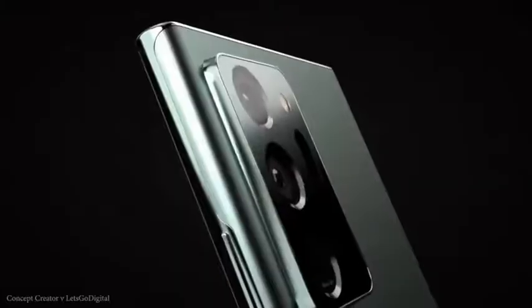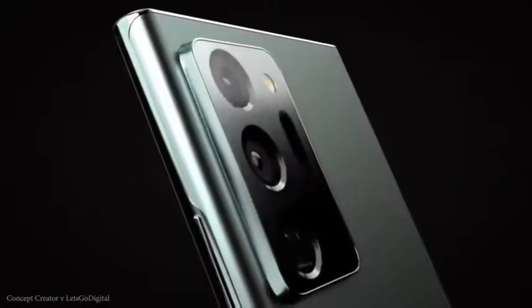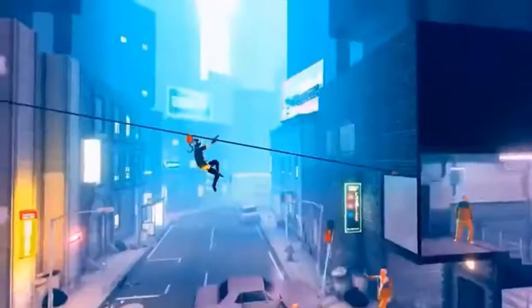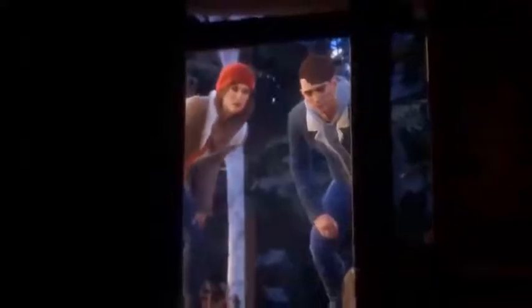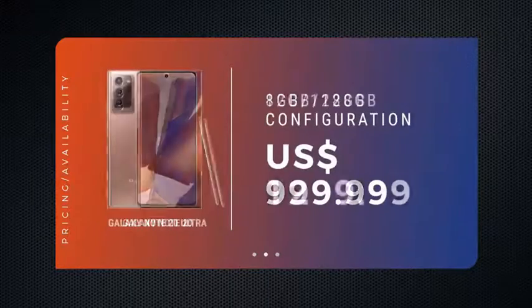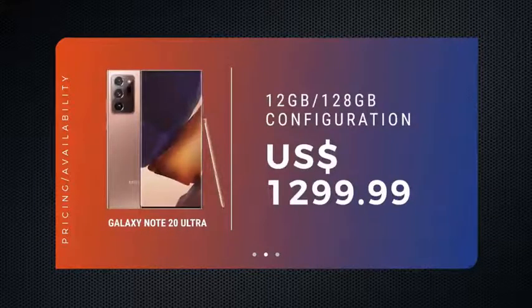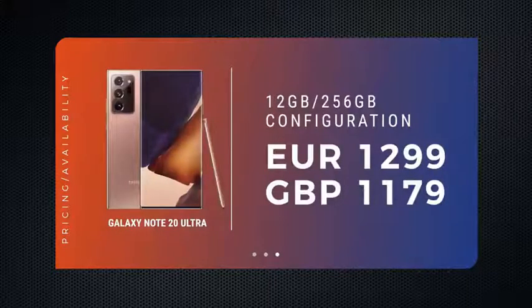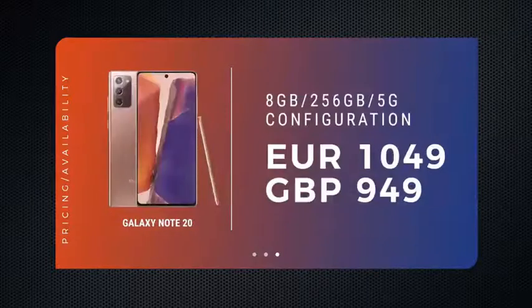We note that the Snapdragon 990 processor is capable of matching the peak performance of the Snapdragon 865 processor. Samsung indeed has placed a brand new cooling system, and that means the Exynos 990 will be on its absolute best. The Note 20 will retail for $999, while the Note 20 Ultra starts at $1,299. From what I understand, some regions, possibly those that ship with Exynos processors, will have a 256GB storage option. Also, the UK and Europe will have a 4G variant of the non-Pro Note 20.